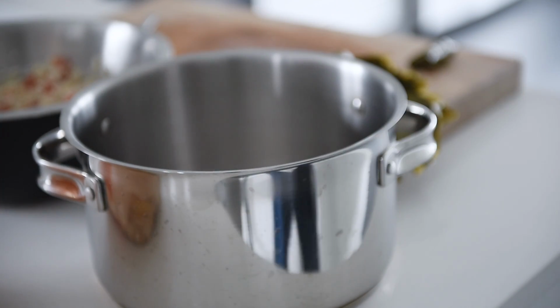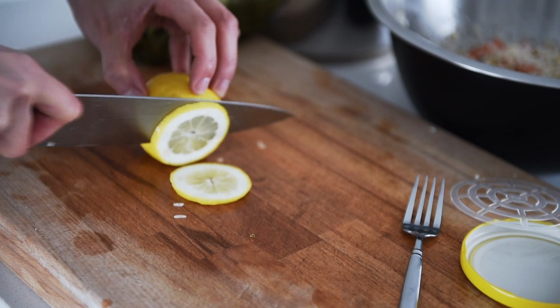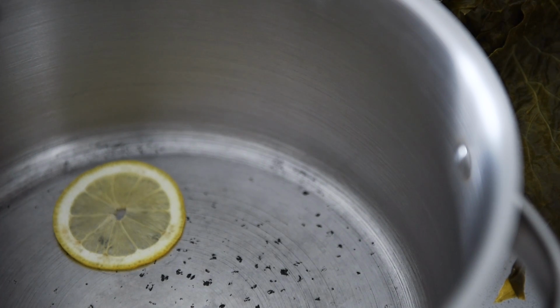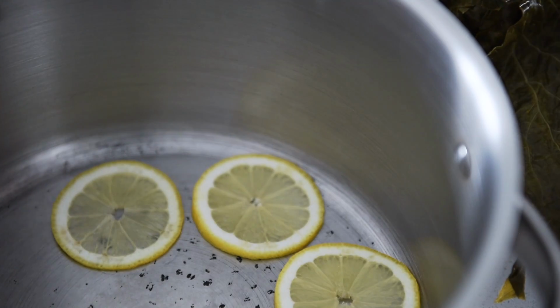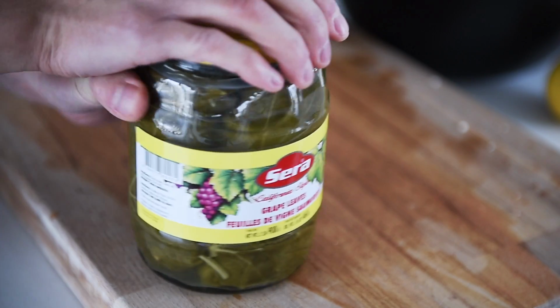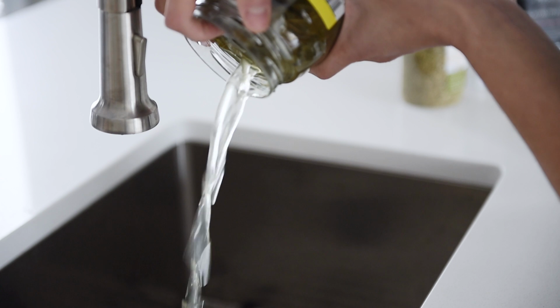Stock pot. Lemon. Line your lemon slices at the bottom of the pan. Grape leaves. Just drain out your grape leaves.